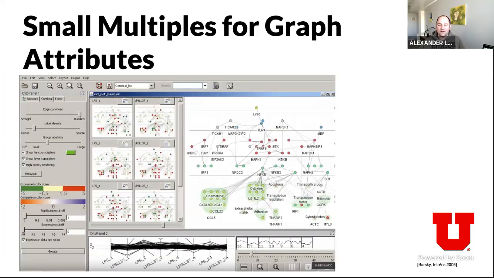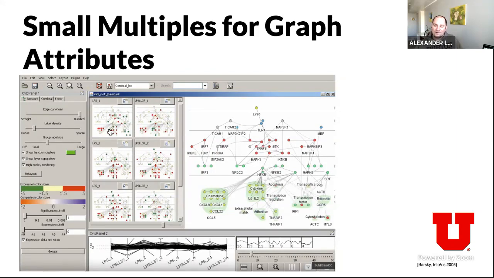One typical example is if I have a network with attributes on top of it, it is tricky to show multiple attributes on those little nodes, right? So what I could do is animation, I could play a video, but we already know that this is tricky. I could instead just break it up into groups, where each attribute gets its own view. It shows the same graph, but the attribute on top of it is different.